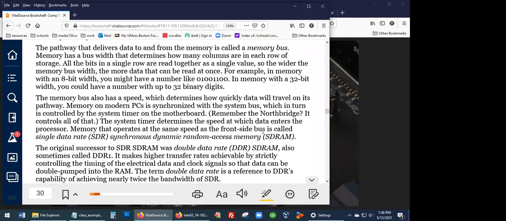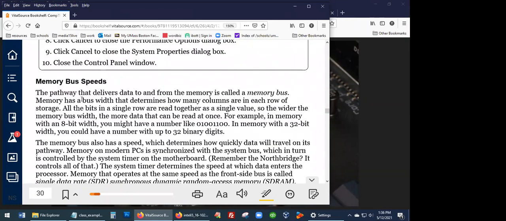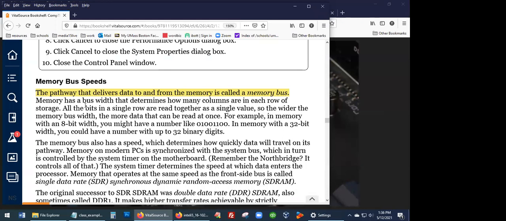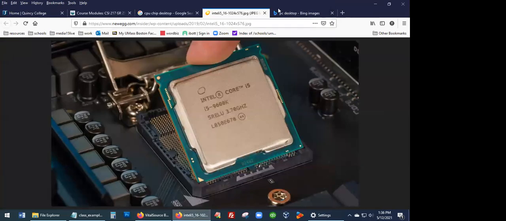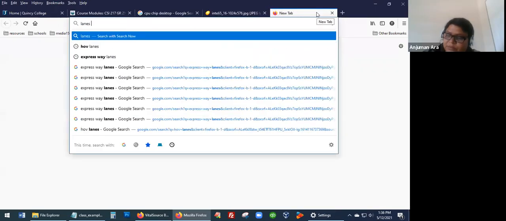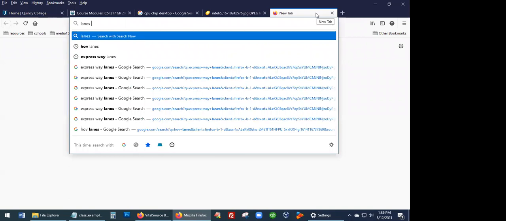So now, if you remember what we said about the memory bus. We used an example the other day of lanes on the highway, right? Let's see, we found a few images here. Okay, so expressway lanes.